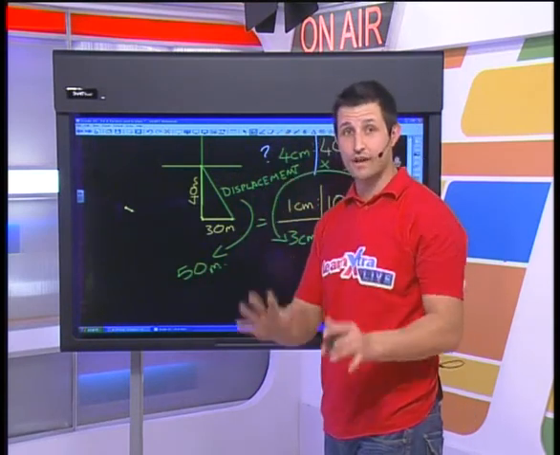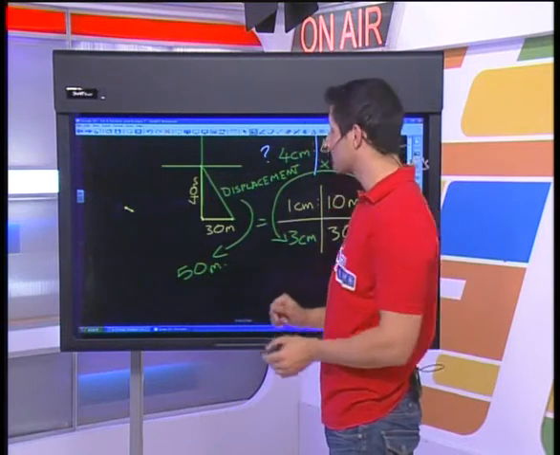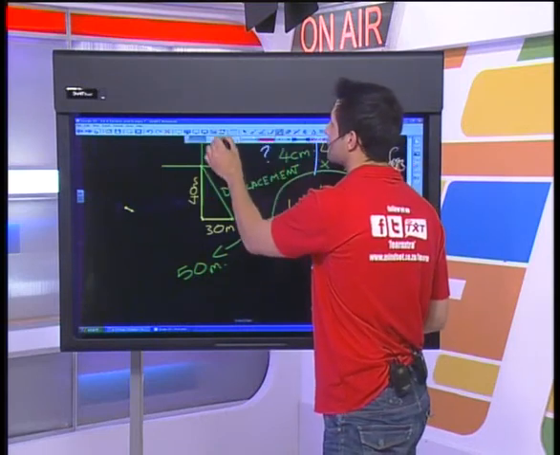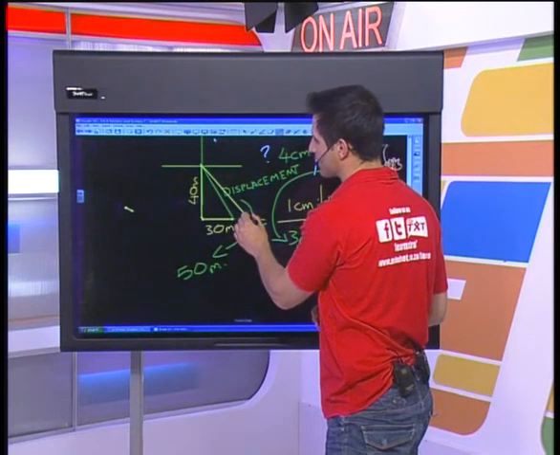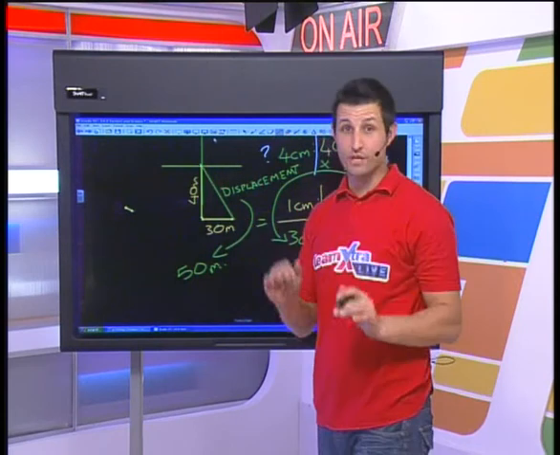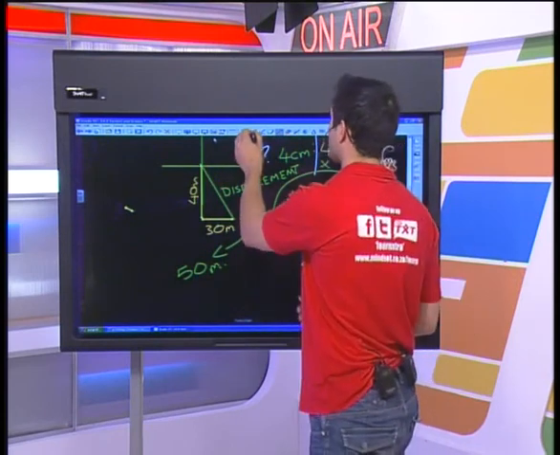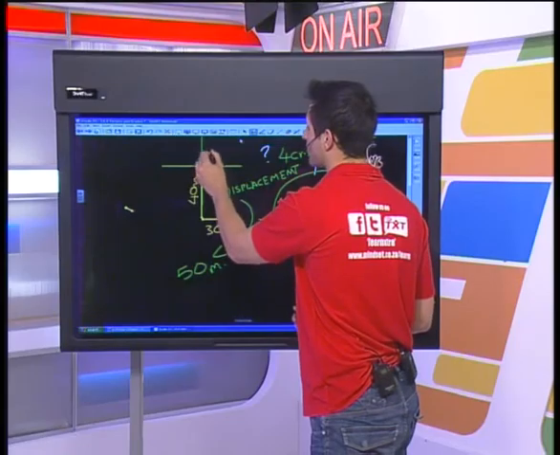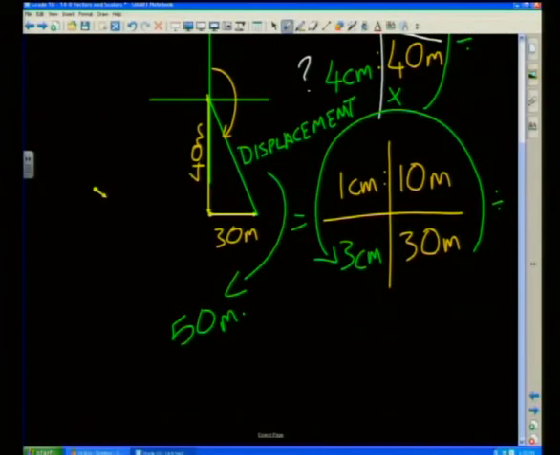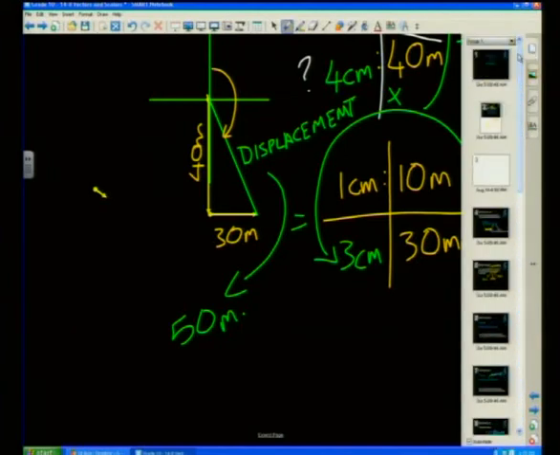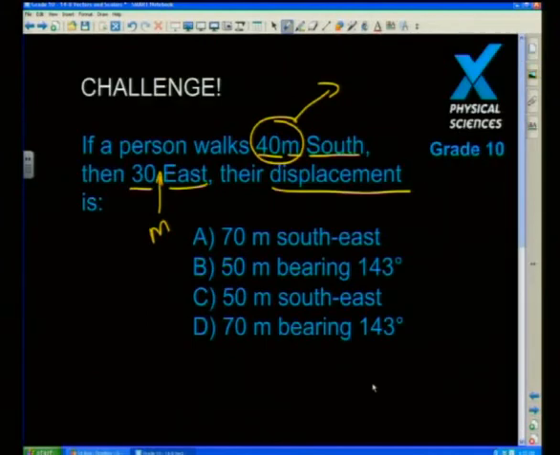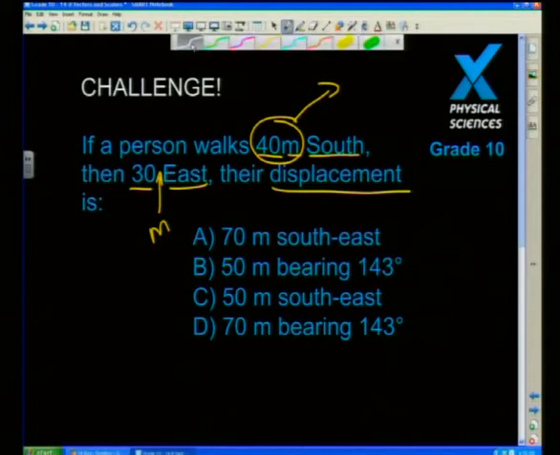Now, it's not southeast. This is not southeast. Southeast is around about over here. The question is, how do I get the true direction? Well, you can do this by measuring on your page if you're absolutely accurate. What you'll find is that you can measure around right from the beginning over there, and you're actually going to find out that the correct answer is actually B. So let's just go back to that and discuss what that bearing is. There it is, a bearing of 143. Here we go. That is our correct answer over here.